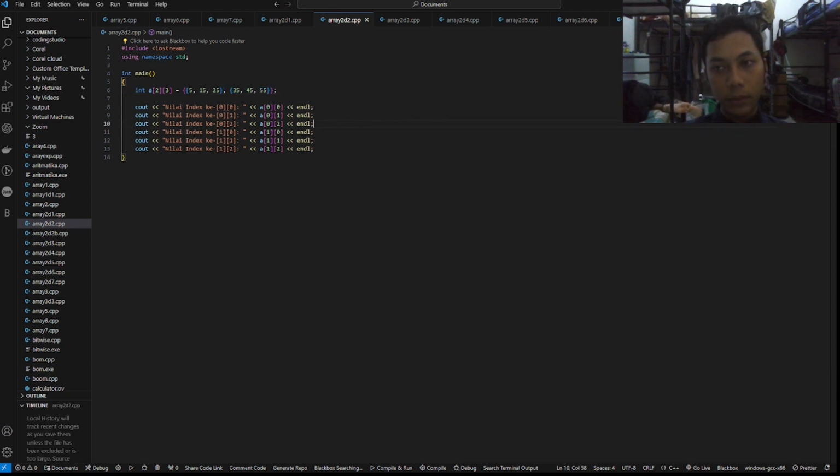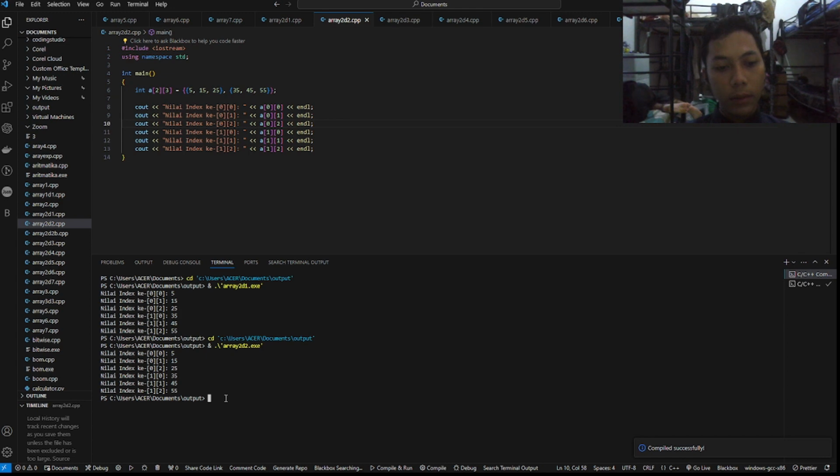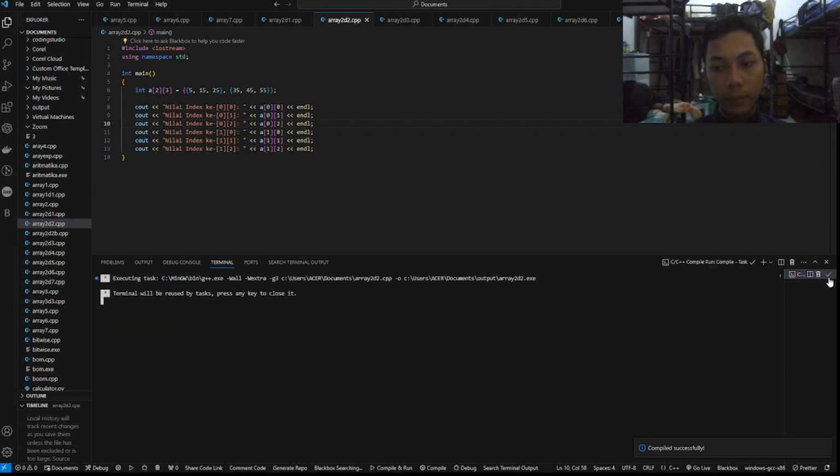So the compile has the same output like the first type.